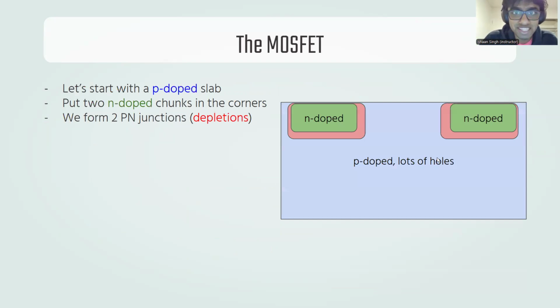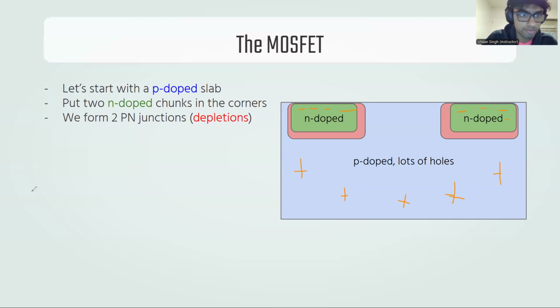We're going to talk about the MOSFET. MOSFET stands for metal oxide semiconductor field effect transistor, a big chunk of letters. I'm going to explain what all those words mean in a second, so bear with me. To construct a MOSFET, we start by making a big slab of p-doped material, so there are lots of holes in there. Then in the corners of that p-doped material, we put 2 bits of n-doped material. These n-doped materials have a bunch of negative charge carriers sitting around, and the p-doped has a bunch of positives.